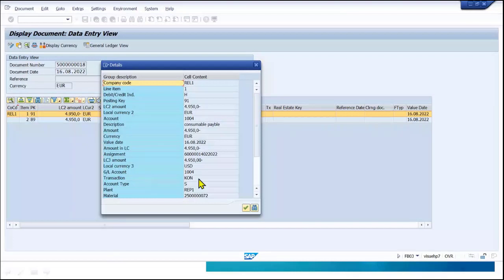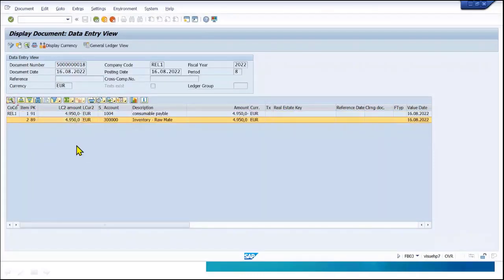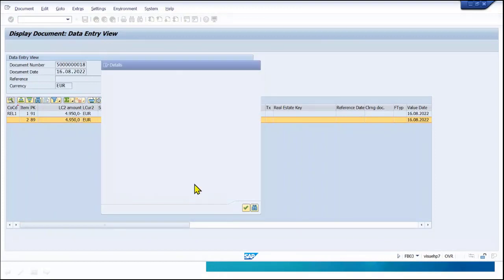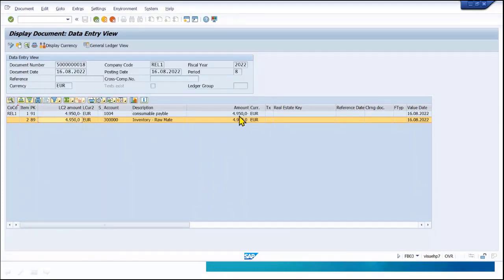KON is the accounting key. They will ask you which accounting key will fetch. See, you are getting BSX. Okay. Got it now. We need to pay. This is consumption. Payable. This is inventory. What we are updating. That's it. These are the GL accounts.